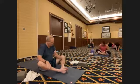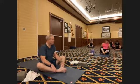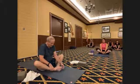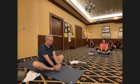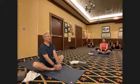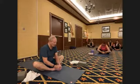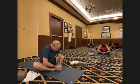From here, we're going into Badakanasana, butterfly pose. So bring the soles of your feet together. And this has two stages. The first, your heels are close to your sit bones, but that's your interpretation. Again, this is a groin stretch. Grab onto your feet. Inhale your spine tall. And on an exhale, draw your collarbones towards the front of your mat and the crown of your head towards the far wall.